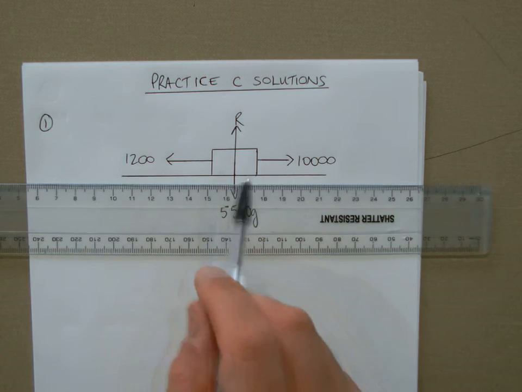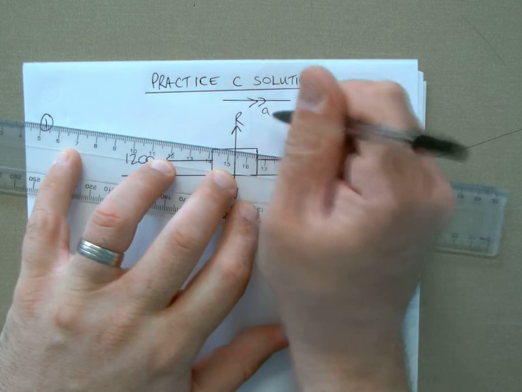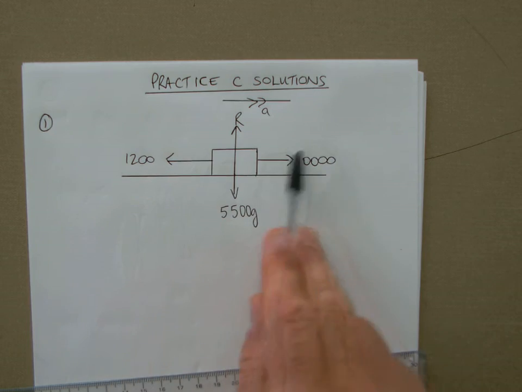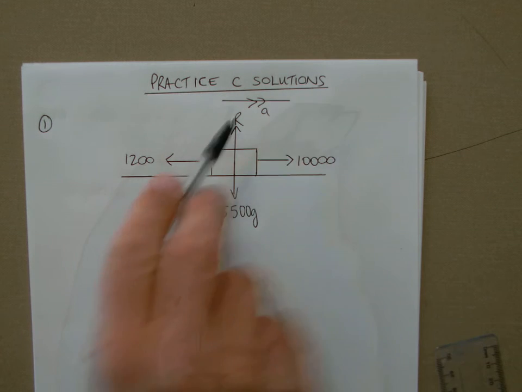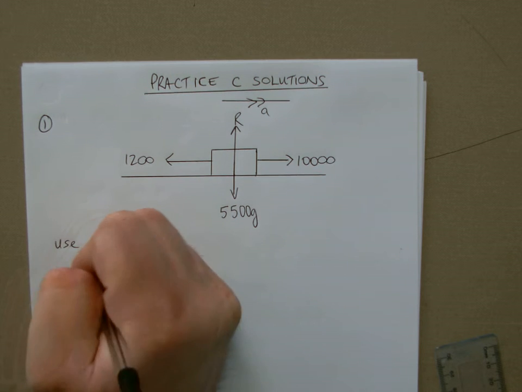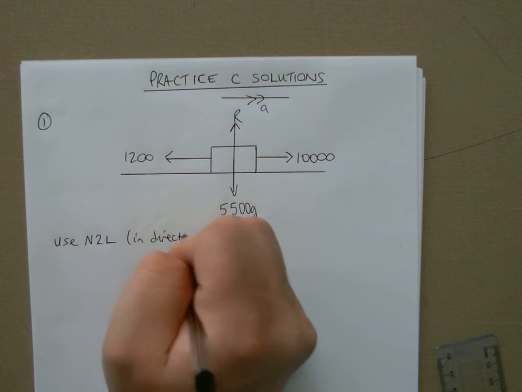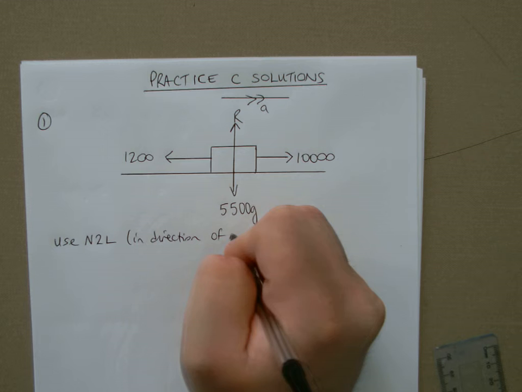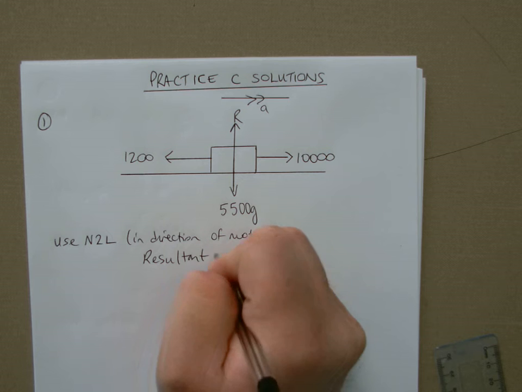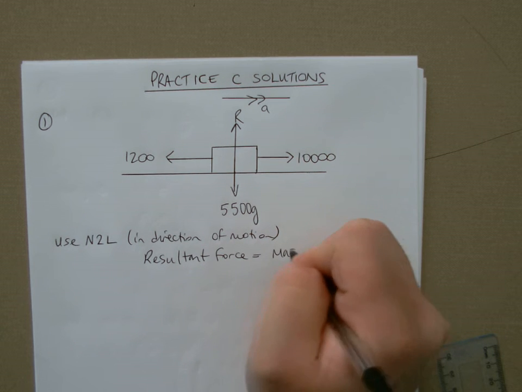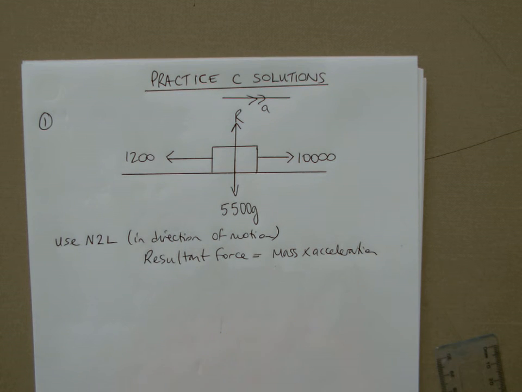Now when you look at this, it's quite clearly this truck is going to be accelerating this way, because the resistive force, even though it's quite large, well, the driving force is much larger, isn't it? So this truck is moving. So what we can do then is appreciate it's accelerating that way, and if we then use Newton's second law in the direction of motion, well, remember Newton's second law, quite simply, is the resultant force equals mass times acceleration, so F equals ma, as we have learnt.